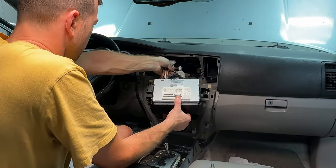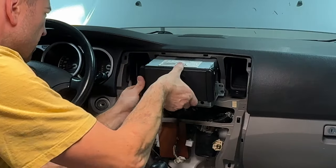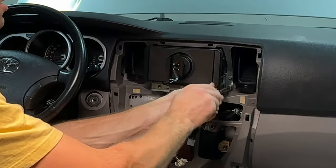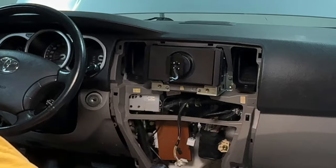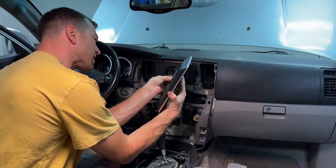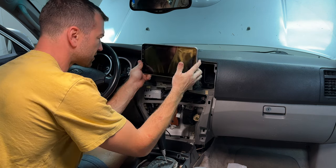You just kind of shove it in there and you hope everything's gonna fit right in. I'm gonna temp it on there, connect the screen and make sure the unit boots up and everything works before I reassemble the whole dash. All right, here comes the screen. This thing is massive. I hope it's not gonna look all stupid and hideous. Slide it down.